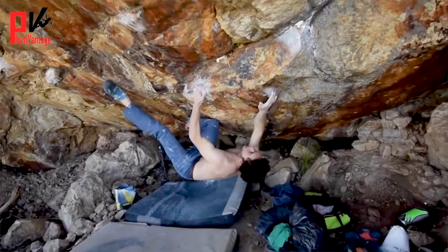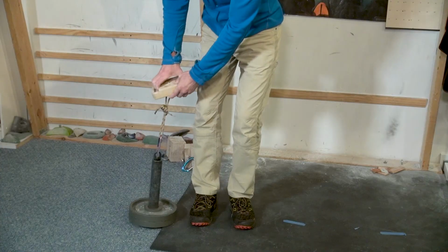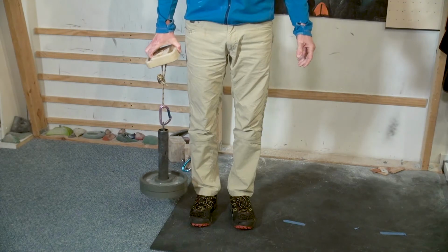If you're an indoor climber or an avid steep wall outdoor climber, then you surely recognize the importance of a strong pinch grip. Now, while many climbers regularly engage in hangboard and campus training to develop their finger strength, surprisingly few climbers I know engage in regular targeted training of the pinch grip. And if that includes you, well then I hope this video will inspire you to begin at least twice weekly pinch grip training.